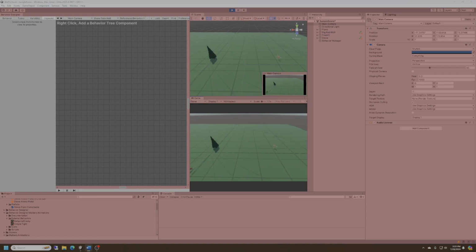Of course, the wolf wanders away. And something went wrong here. He's punching. So let's see, what did I do wrong here?